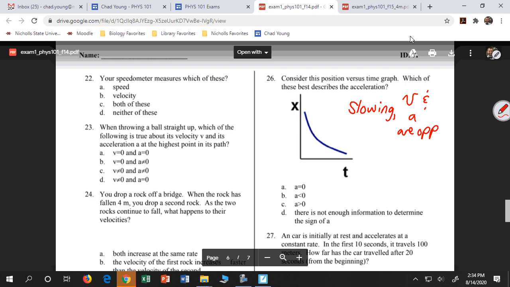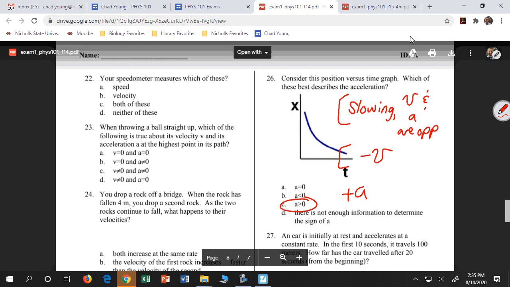And what is the sign of the velocity here? Positive or negative? It's negative. You're right. So here I know it's negative because my slope here is always negative. So I have an object that's slowing down and an object with negative velocity. Those two facts tell me that it has a positive acceleration. And we don't usually think of an object with positive acceleration slowing down, but in this case, that's what we have because it's moving in the negative direction.